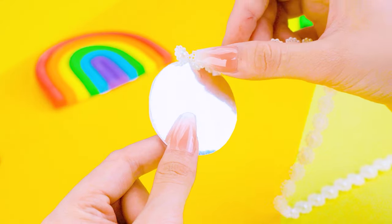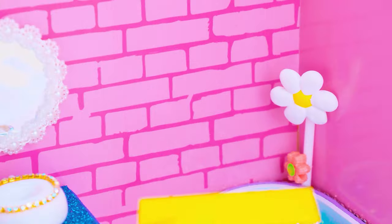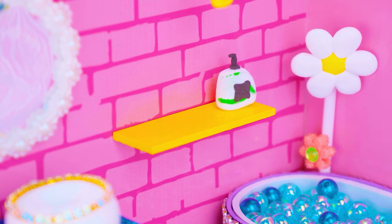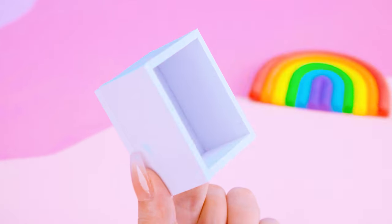Making a mirror for the bathroom, and we can look at it every time we wash our hands. Washing machine to wash dirty clothes. Let's make it by using Foamex.